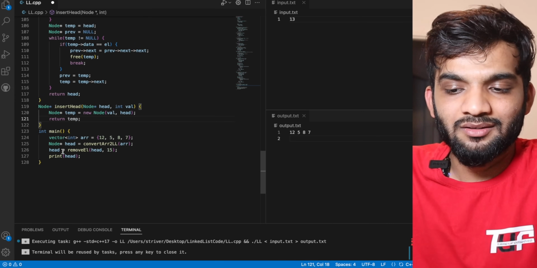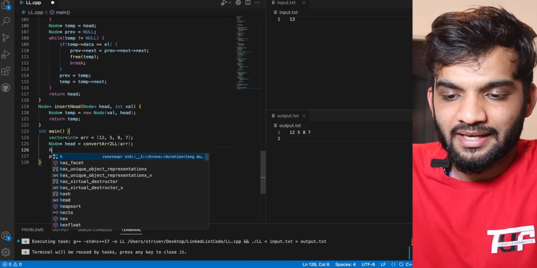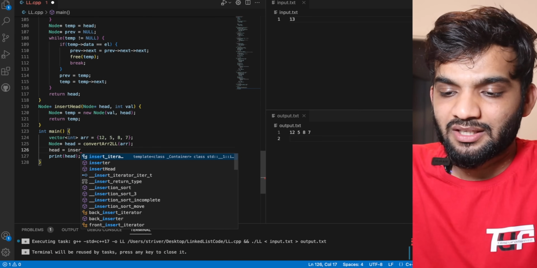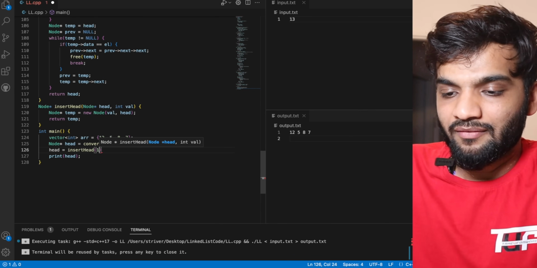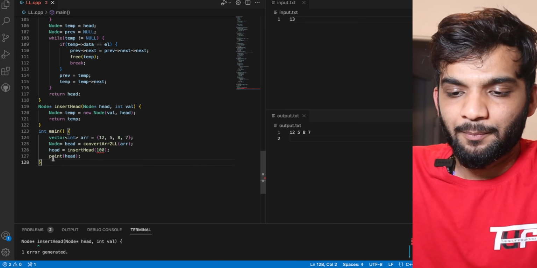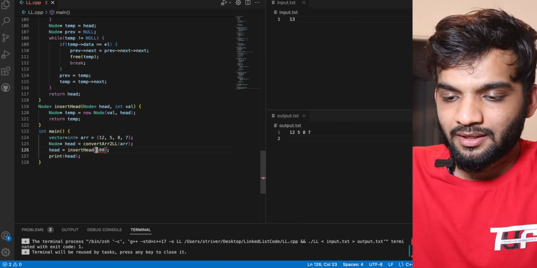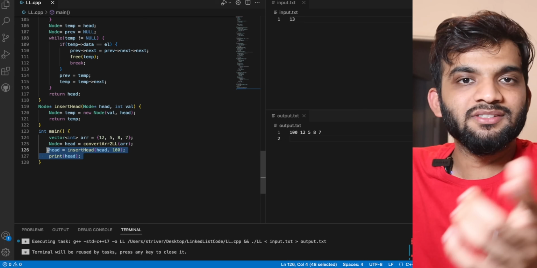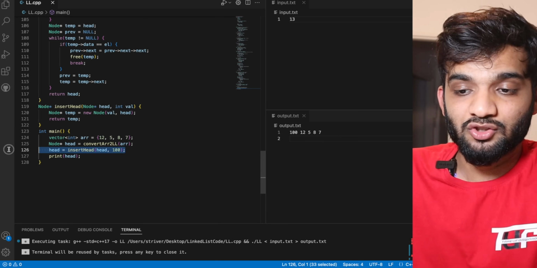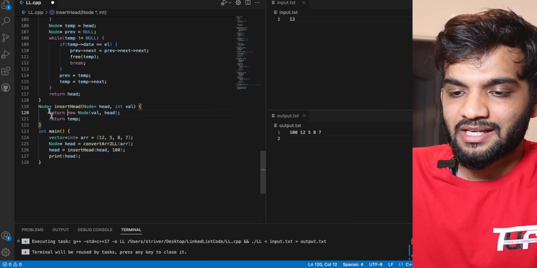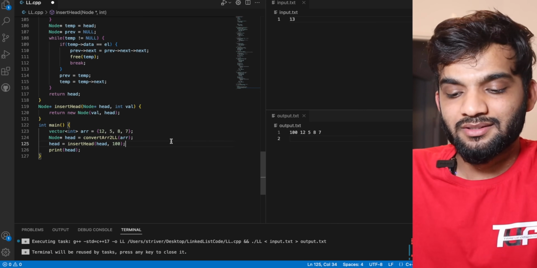That's it. One liner. So instead of doing this, can I say the new head will be after inserting on the head a value of, let's say 100. If I do it, and after that, if I print, let's see, oh, sorry, my bad. I have to pass on the head as well. Let's play it. You see 100 is inserted. You just call it. It does it. Instead of writing this, you can straight away write this as well.